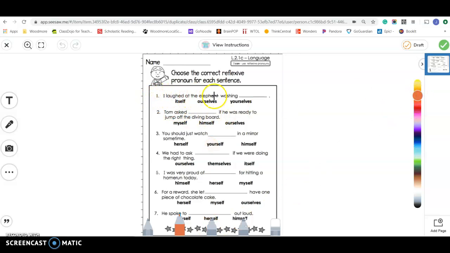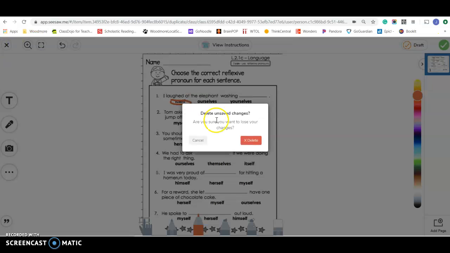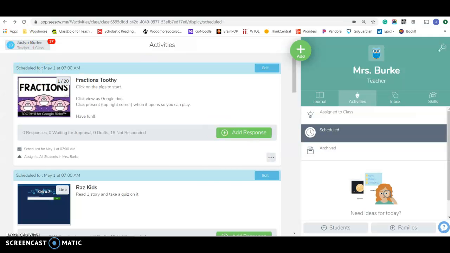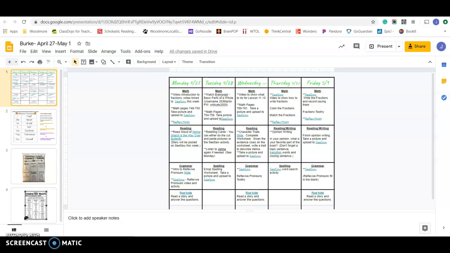I laughed at the elephant washing itself, ourselves, yourselves. So they should be choosing itself. Okay? And then click the green check mark when you're finished. So there were 2 parts to that activity. One was watching the video. The second was completing that worksheet.